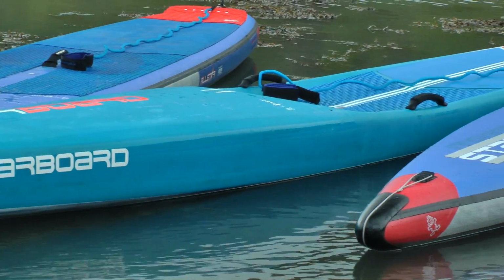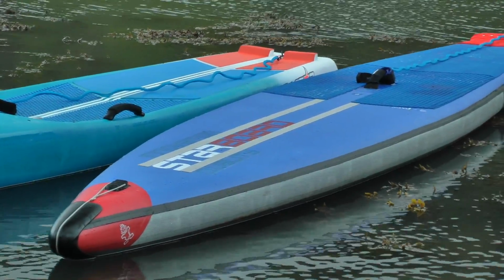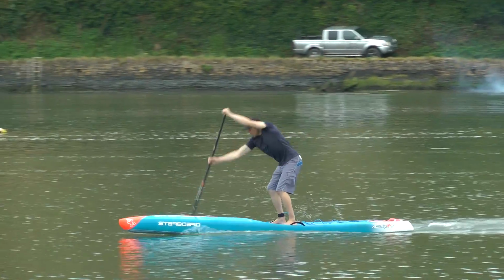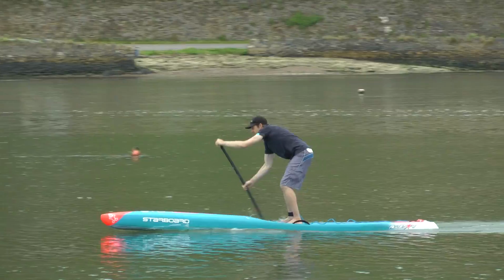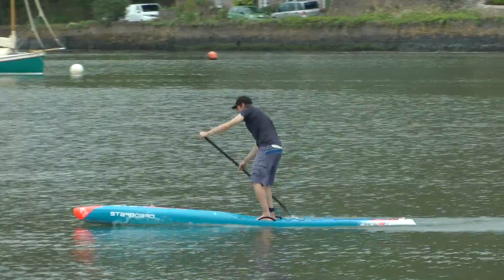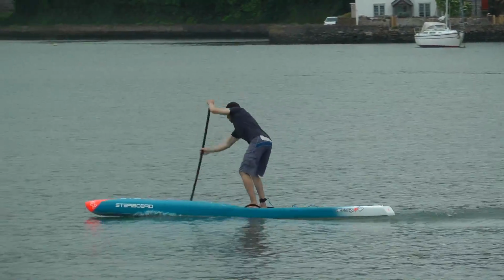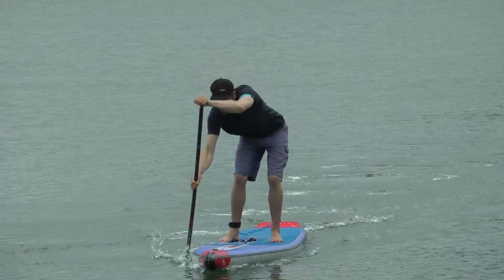If you are into performance paddling or open water paddling or downwind paddling and you haven't got to worry about putting a board in a backpack, you really should be trying to look towards the hard boards. So that is our feeling. You want to paddle open seas, downwind conditions, still stick to your hard boards. If you are looking at flat water paddling and get into racing and you're really only doing flat water races most of the time, the 14-foot or the 12.6 Airline will do a fine job at that.